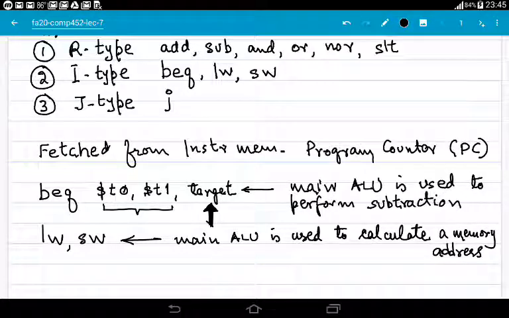Okay, so once again, the ALU is used here, and of course it's used in all these 6 instructions. Okay, so the J instruction is the only instruction which does not use the main ALU of the MIPS processor. Okay.